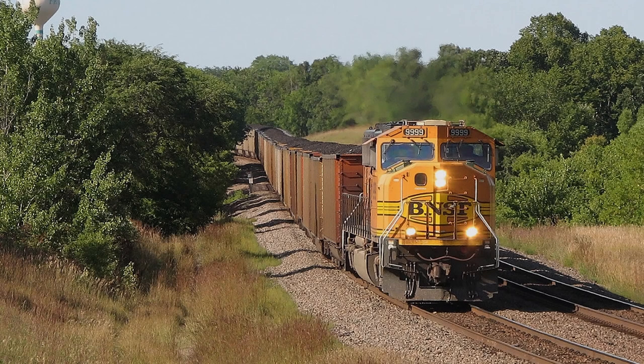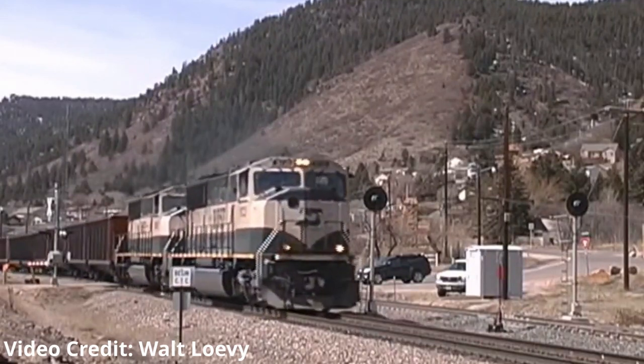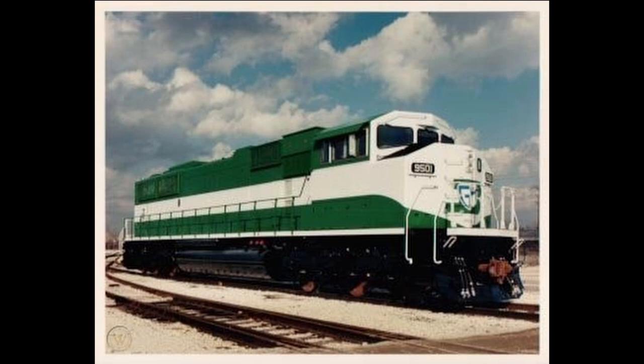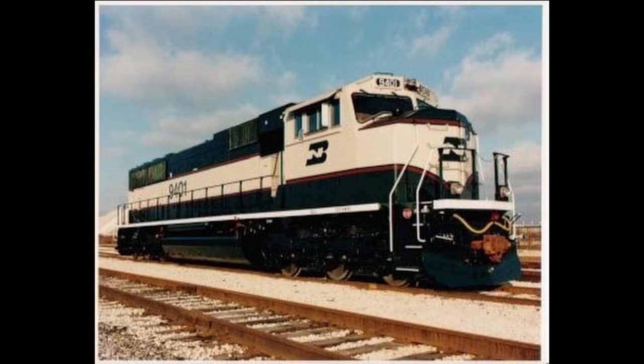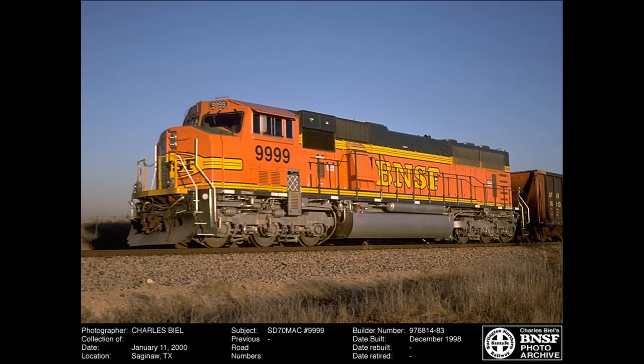Not too long after 100 was built starts the story of the first omega in this episode, whose large number truly goes up to the four-digit limit, and that number is 9999. The story of the first omega goes back to the same railroad which owned the first alpha, as EMD partnered with Siemens to develop a locomotive using AC traction power to produce high tractive effort while being fuel efficient. As a result, the SD60 Mac was developed for several test runs on the Burlington Northern, and after these tests were proven successful, EMD created the SD70 Mac for mass use by Class 1s. Burlington Northern was one of the first railroads to purchase this model, totaling 350 units numbered 9400 to 9749, with even more being ordered by BNSF after the Burlington Northern–Santa Fe merger. Units 9749 to 9999 were delivered to BNSF in the BN Executive livery until the H2 paint scheme was formed, but 9999 was delivered in an H2 livery since it was built in 1999, the same year the H2 livery was developed.